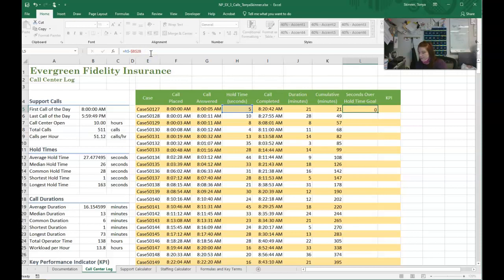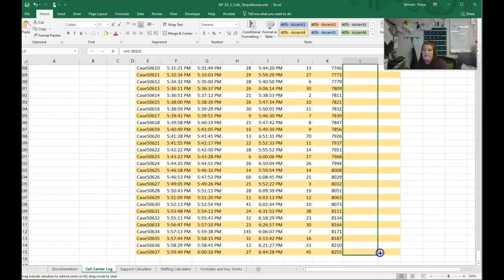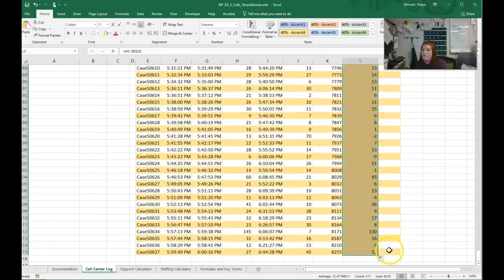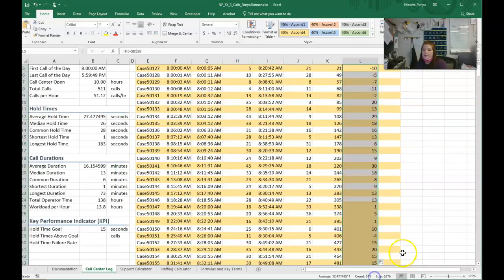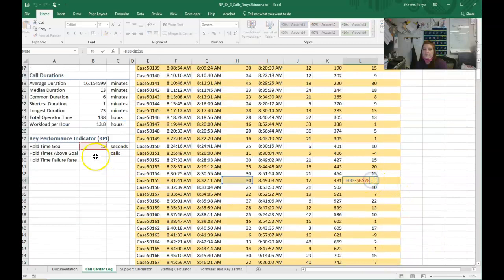All right, so now we subtract, we get that minus 10. And now if we drag the fill handle down all the way to 515, these will all be looking in the proper place. Now remember, that's going to all turn orange, so we want to fill without formatting just like before. And there we go. And if I double click on one of these over here, see, it's still looking at 15 seconds. Now remember, if you double click, hit escape to escape the madness so we don't mess up our formula. Okay? All right, that's that one.